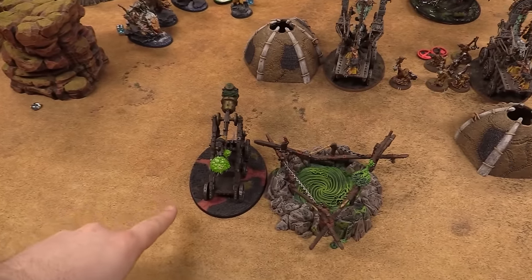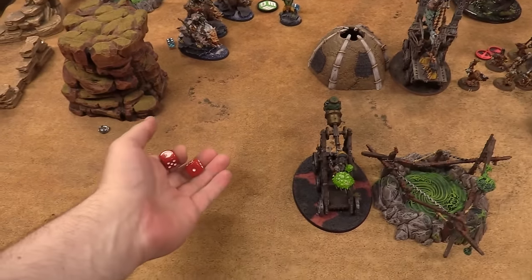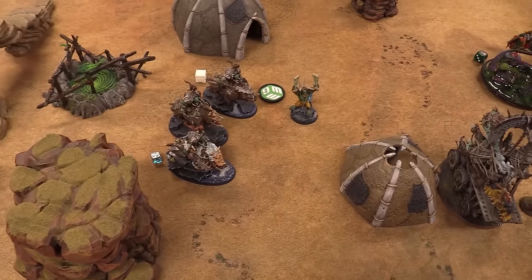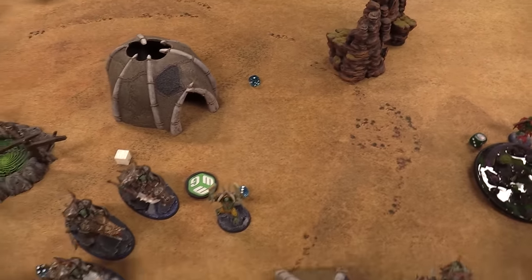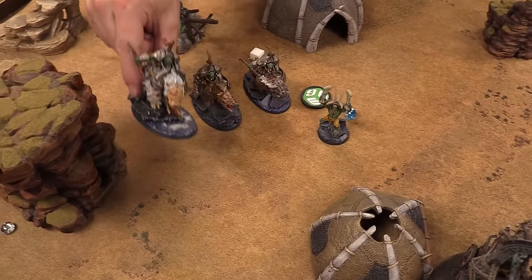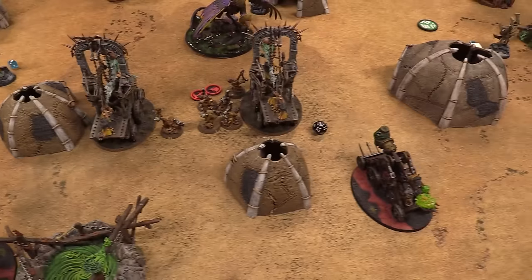I'm going to go ahead and fling some poo at your piggy riders there. I'm going to hit you on a 3. I hit you. I wound you on a 2. I wound you. This is -2 rend on those piggy boys. 6 up. D6 damage for 5. Ta-ta. And then I think I might do the same with the other one.